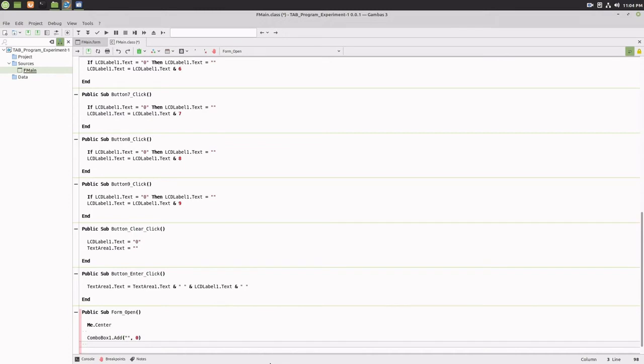Then I am going to copy the first line and paste it into the class file 4 more times. And after a little editing, this combo box example will have 5 available options.